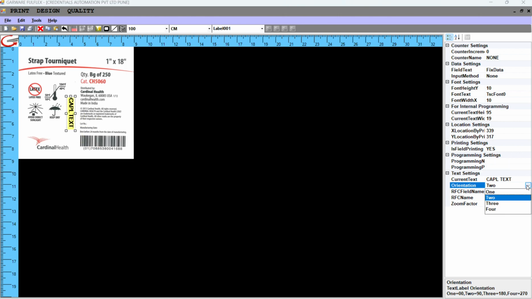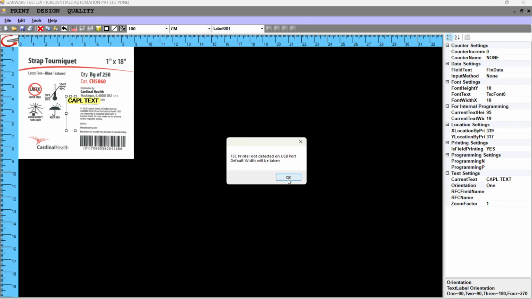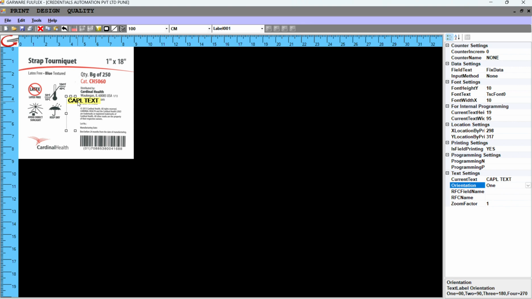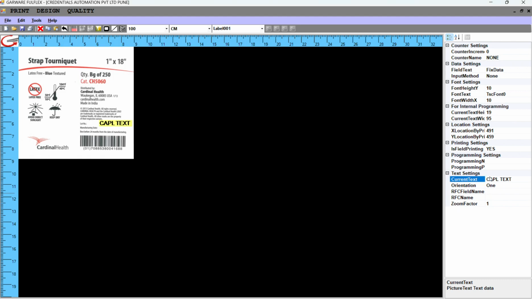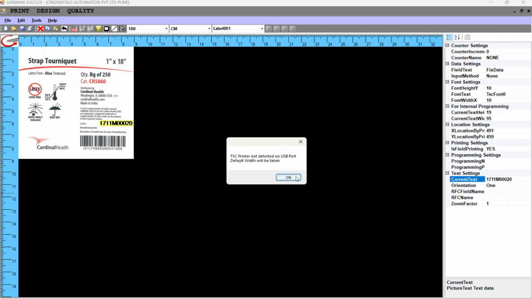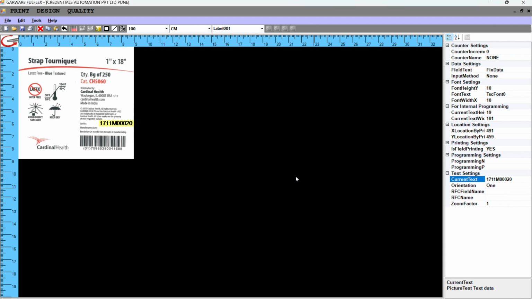Means we can print it like this also, in this orientation also, like this. Now we don't need this. So we will print it horizontally only. We will place it over here. Then after that, this is the actual text which is going to be printed over here. For sample purpose, we will print the actual batch number over here just to get an idea of space required. So this is the batch number, dummy batch number we are entering just for design purpose.